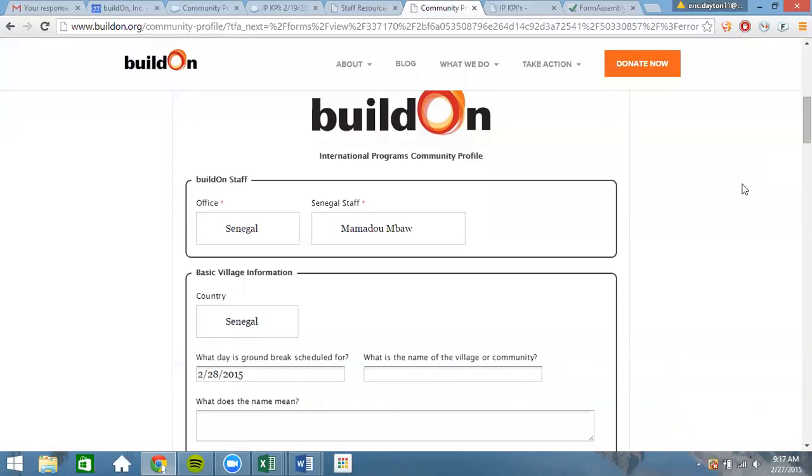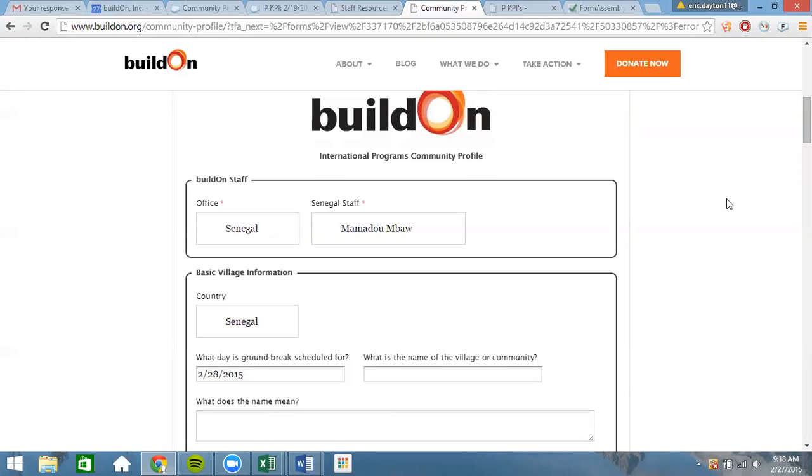I think the form is almost the same as the old Word document that you have been using, Suze. There might be some more details here, but it's basically the same as the Word document. So if you use that Word document, I think it's fine for now. And again, we're working on the offline option too. So hopefully we can get you an offline option in the near future.